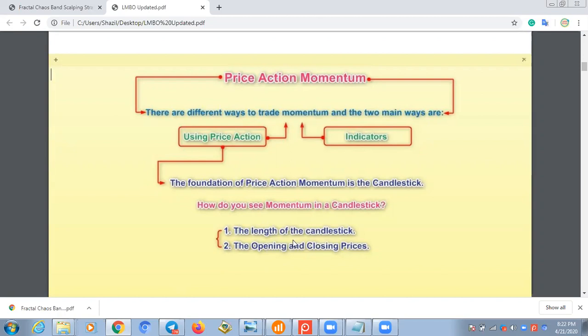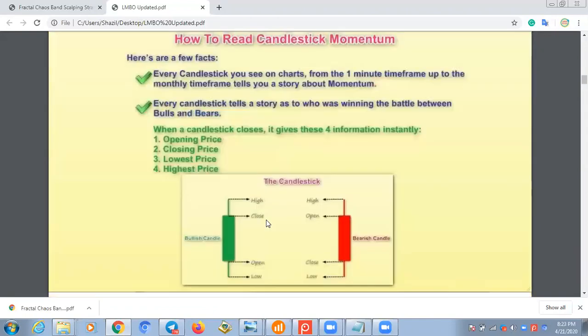This is the length of the candlestick, how much the length is, where the candlestick closes, and the body, the wick, the shadow. We can understand strong or weak candles only from these bodies, wicks, shadows, and tails, and from the opening and closing price of the body. So we only use the candlestick to understand the momentum.